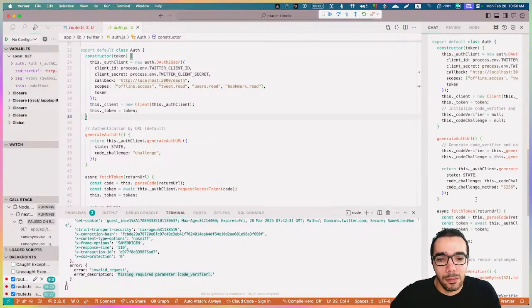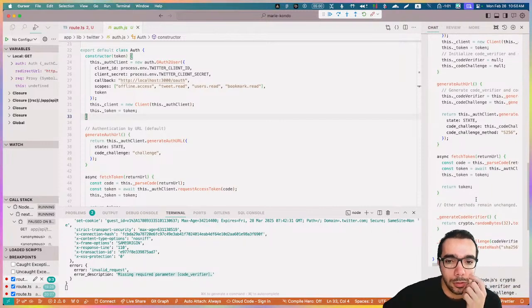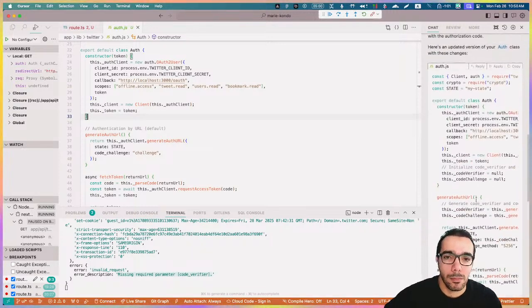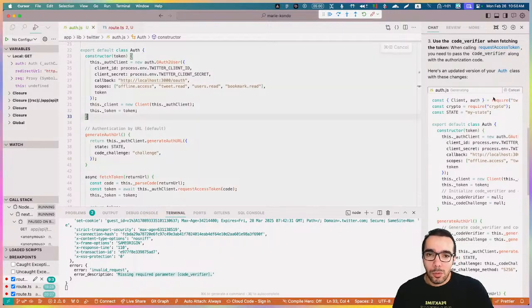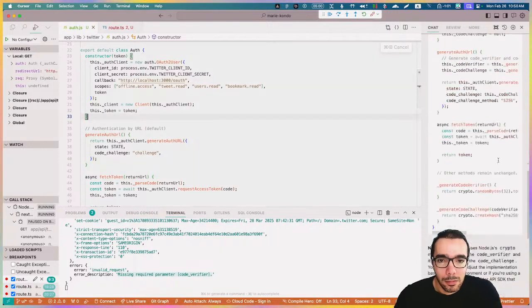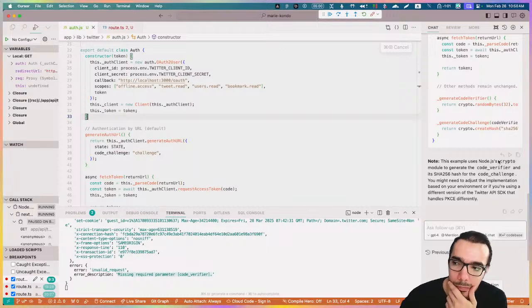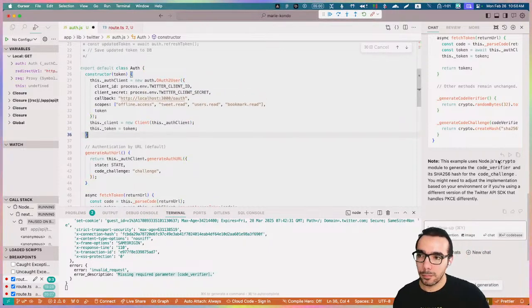Okay, all right. So in addition to the token, you're going to need... Okay. I mean, all right, go ahead. Let's apply the changes. See if that gets us anywhere.